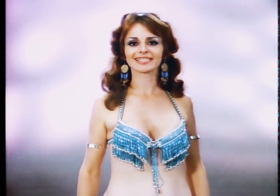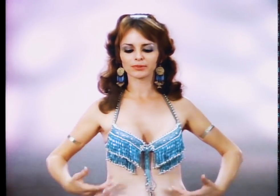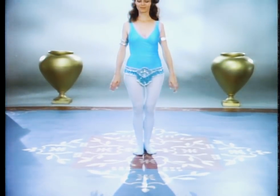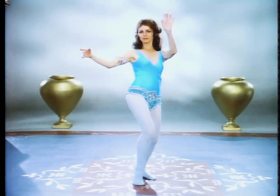Time to learn to dance, and a good place to start is with some movements called Beledi. Beledi dancing is a dazzling display of your torso, arms, and head in motion, while your legs and feet do most of the work. Your weight is on both feet, knees slightly bent, straight upper body. This first step is the hip lift.